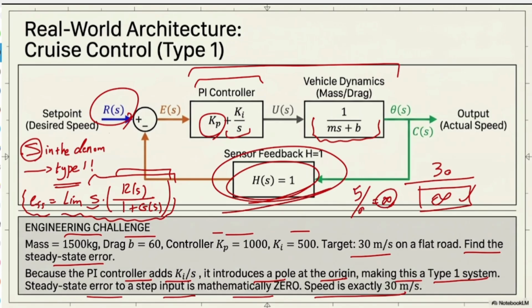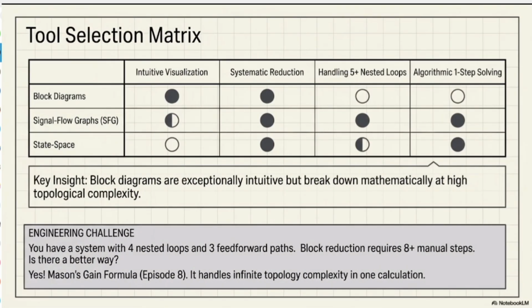So what would happen at this point? The 30 divided by infinity is going to be something around 0. Something around 0 means that at the end of the day, you don't have any error, or the steady state error is very close to 0. And you can consider the fact that our controller is going to work fine by itself.